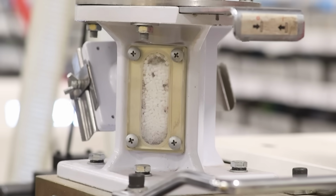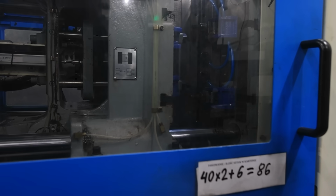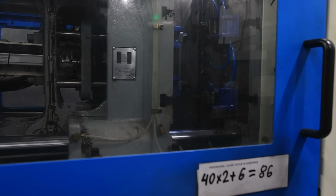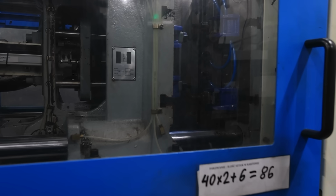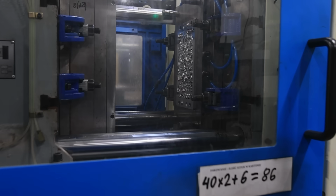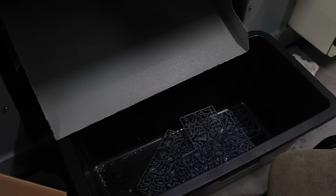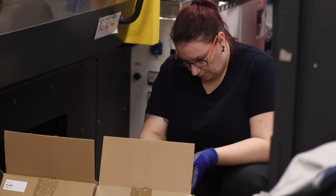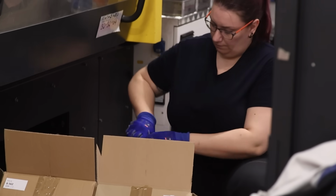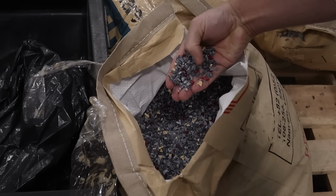Once all the moisture is gone, the plastic is melted down and then with high pressure shoved into the tool. Once that is done, it is cooled down in the machine. It has a water cool down process that takes somewhere between 10 to 30 seconds per tool. And once the plastic is cooled down, it's then mechanically pushed out of the machine and we have our finished sprue. After this, every single sprue is controlled visually and then the injection tip is removed with a clipper. If there are any faulty sprues or leftover bits, all these parts are then regrinded in one of their machines and added back into the plastic bins.